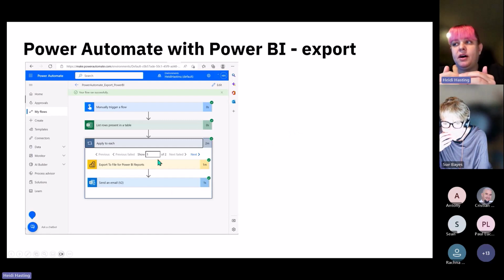And then with that Excel file, I want to load it in and then go through and loop on every row. With that row, call a Power BI report, export it as an image, and then the send email task actually uses the output. Something else to be mindful of with Power Automate, you can take the output of each flow activity and use it in the next one.